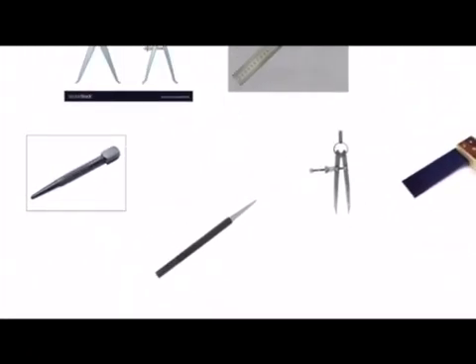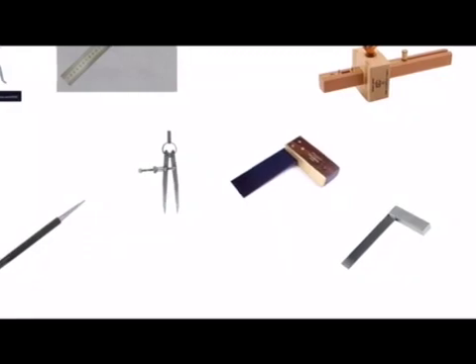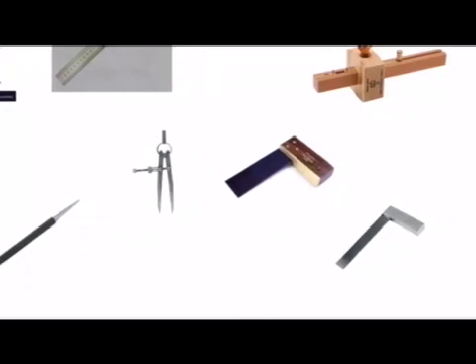When it comes to marking out metal, we have a centre punch for putting a dent in a piece of metal prior to drilling it. That dent also helps to locate the drill when you drill your hole. We have a scriber which is used for scribing lines on metal. Both these tools are made from tool steel, which is much harder than mild steel. We have dividers which look very much like compasses for marking arcs and circles on metal. One of the legs has to be held in position and you do that by centre punching the metal where the centre of the arc or circle is, and that will hold it in position when you scribe your arc or circle.